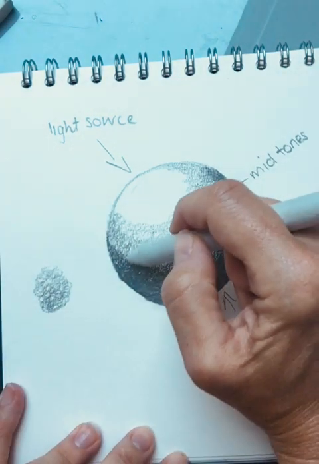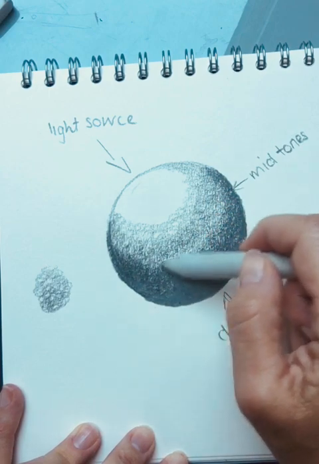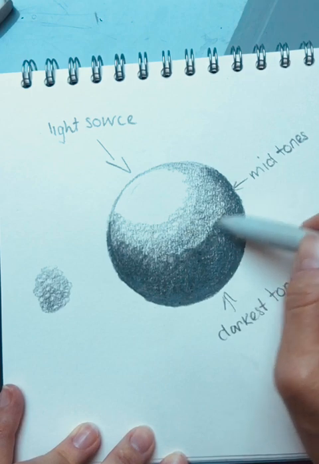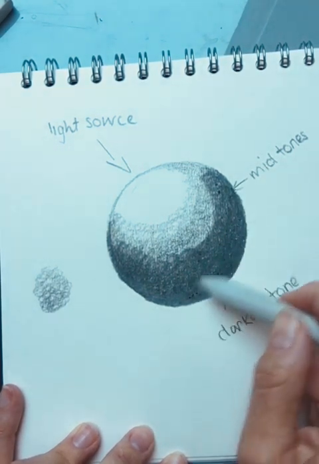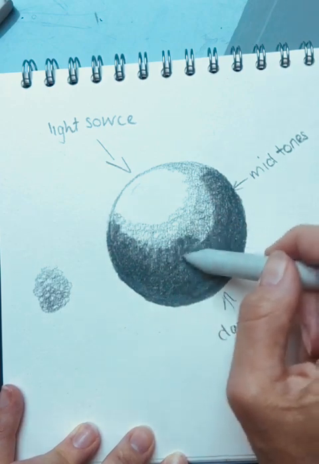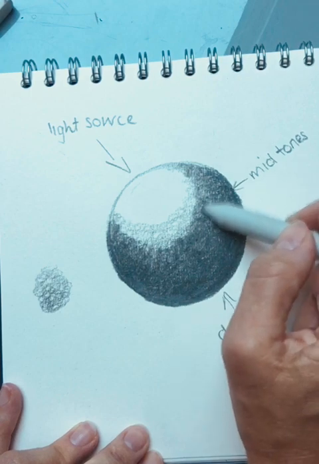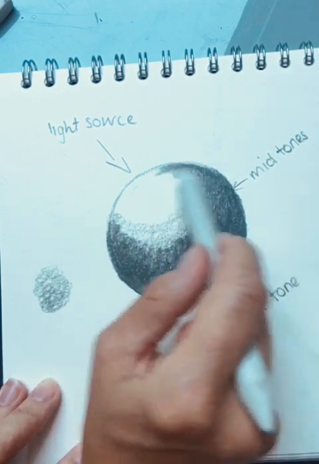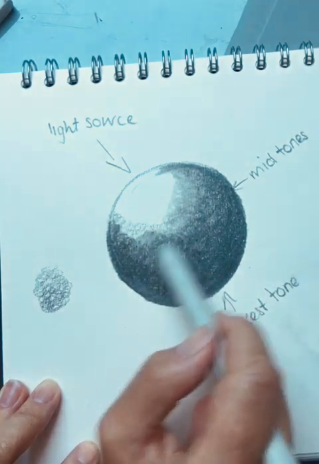But I'm going to start to blend these into my sphere. So I'm not pressing very hard. And we blend the dark tones to the mid tones. And then we come up, blending all these wonderful colors together. And mine's dark, as I say, because obviously I'm using a very dark shade pencil. I'm being careful not to touch that top section yet, because that's the lightest area of my sphere.